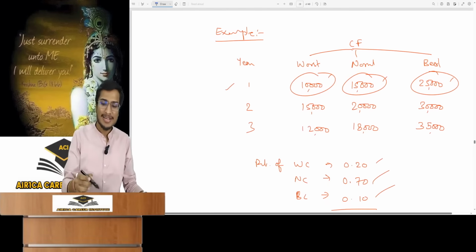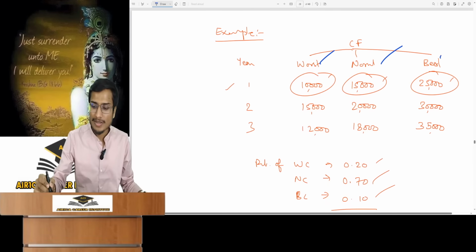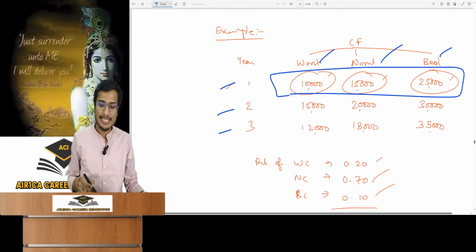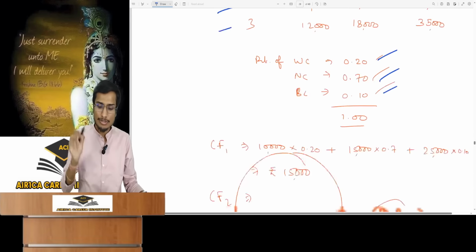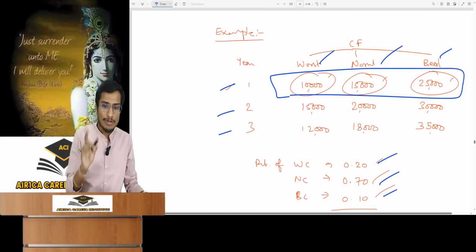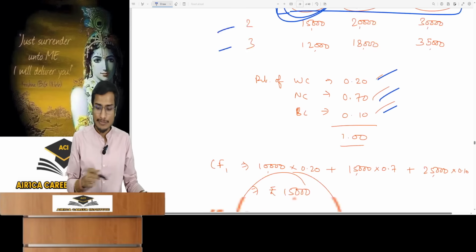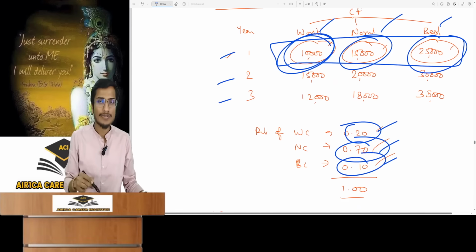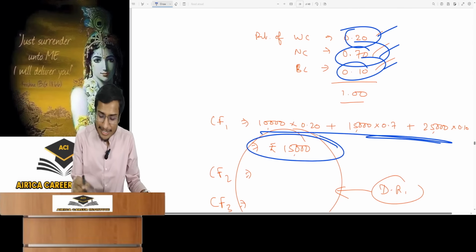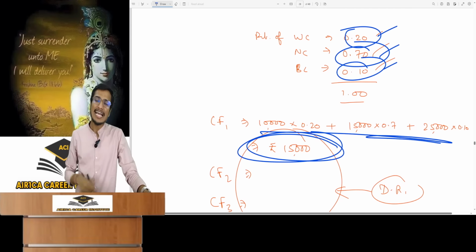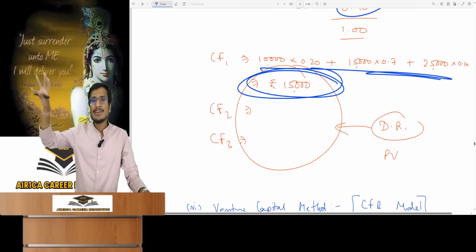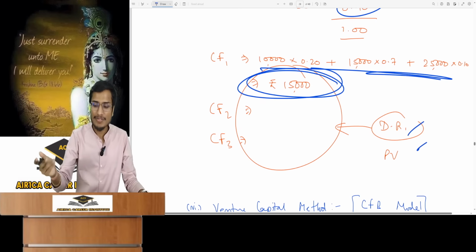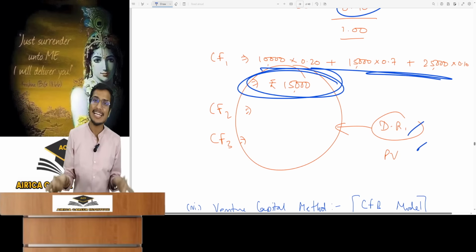See the example. A startup's cash flows for worst, normal, best scenarios are given for years 1, 2 and 3. First year's 3 cash flows. Probabilities for the 3 scenarios are given. Let's talk about the first year's cash flow, as it can be 10,000 with a probability of 0.20, 15,000, 0.7, 25,000, 0.1. According to this, the probability weighted cash flow for the first year is calculated. Calculate for the second and third years. Once you know future cash flows, take discounting rate according to FCFF or FCFE. Do the PV to get the value, and that completes the entire method.